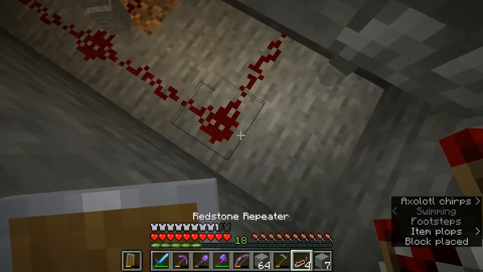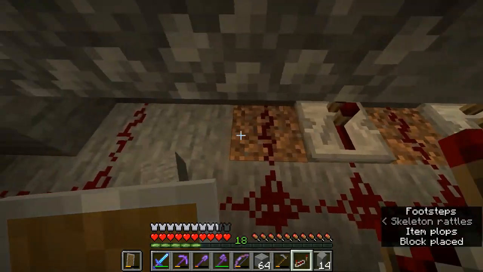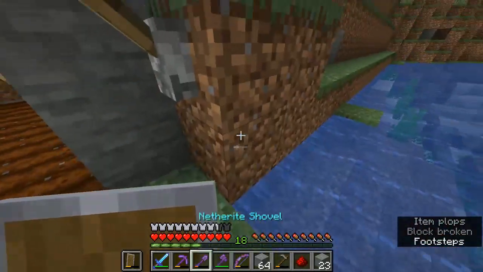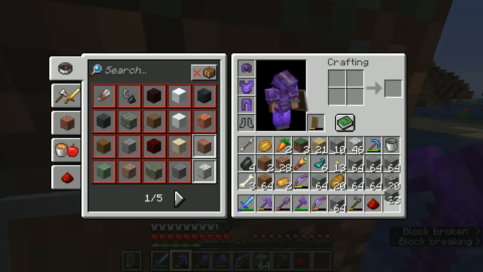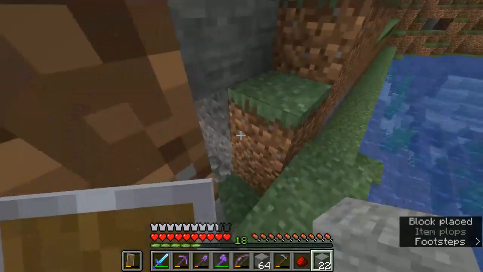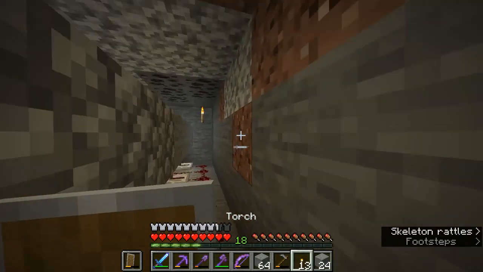Just gotta do these last bits. Did I seriously run out of redstone? Oh my god, I have to go all the way back to the house. Why did I have to run out of redstone? You know what? I disagree with that statement, so we're gonna compromise, because I don't want to go all the way back to the house just to get one piece of redstone dust. Perfect. Now we jump up here, go over this way, and there we go. Redstone's complete.